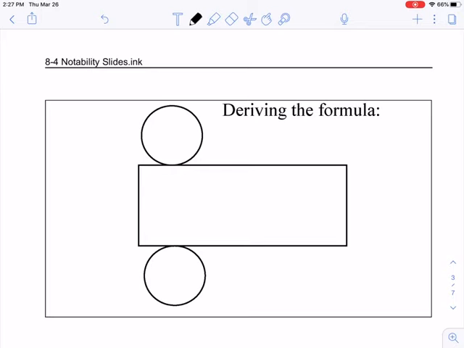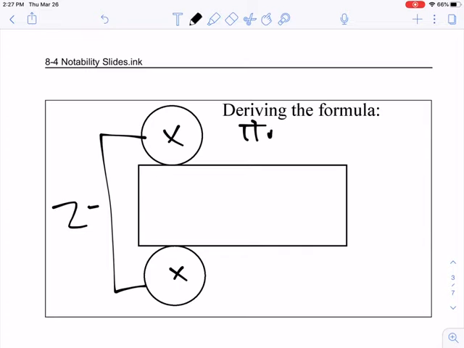So if we understand that, then we can come up with a formula because we're talking about area. Let's start with our bases, which are actually the easiest part of this. We've got two of them, right? I know that the area of one base, a circle, is pi r squared. So that's pi r squared, and this is pi r squared. So we've got this and this for these guys.